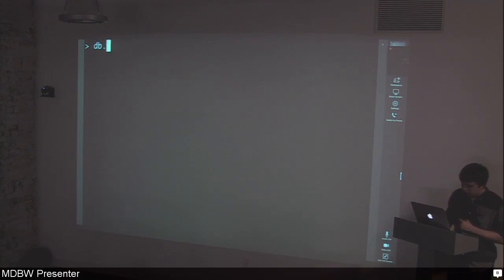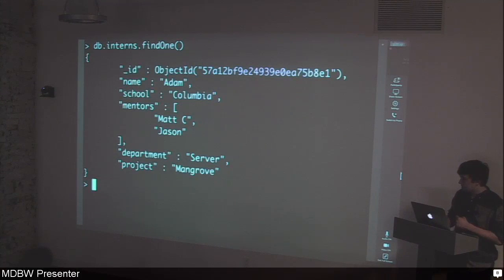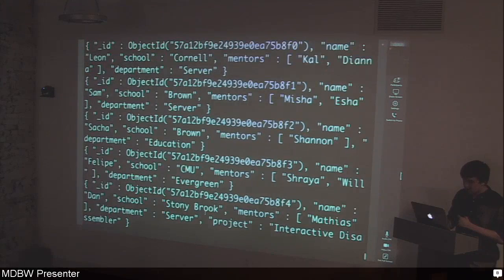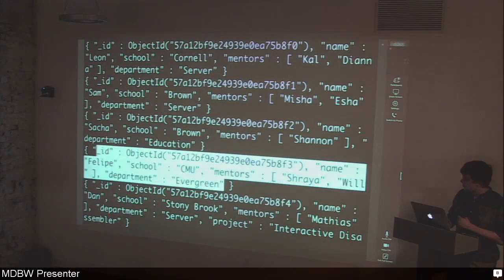And also to show that this is actually talking to the database, this is a MongoDB shell that we're looking at. I can do a find one query on the interns collection and we find myself. So this is something that was stored in the database from the C++ program. And we can also query the rest of the interns, and we'll find all of the intern objects in the collection, including ones that don't even have projects. So this shows you how the optionals work. This is one particular intern who didn't have a project. So that project field is simply omitted when it was saved to the database.